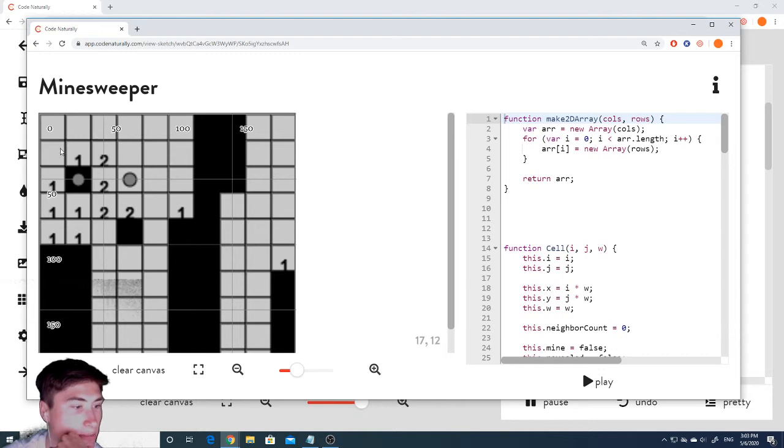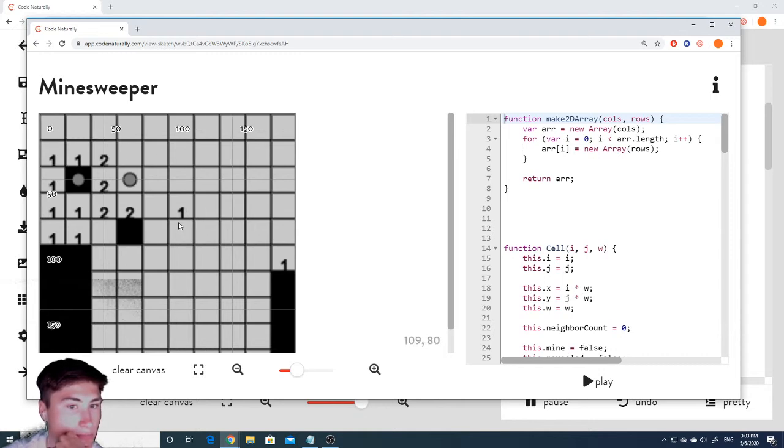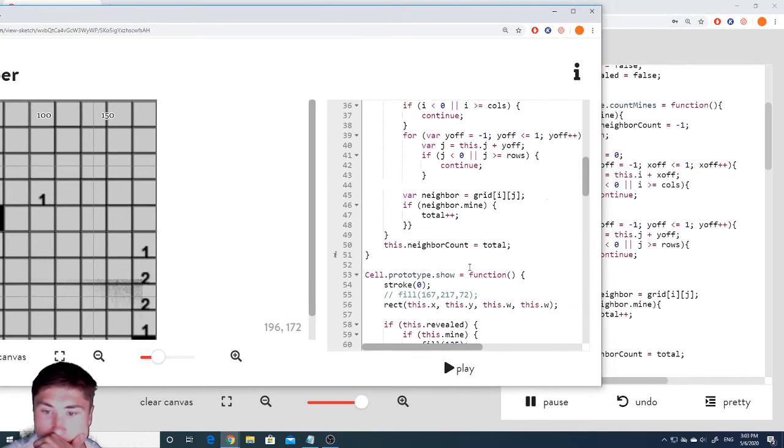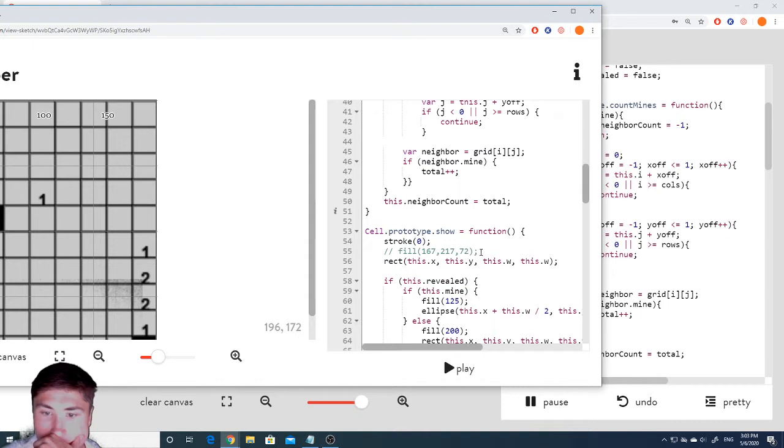This could be an issue with no fill. But let me see. Show. Try throwing that no fill in. In your function show, after stroke, add no fill.